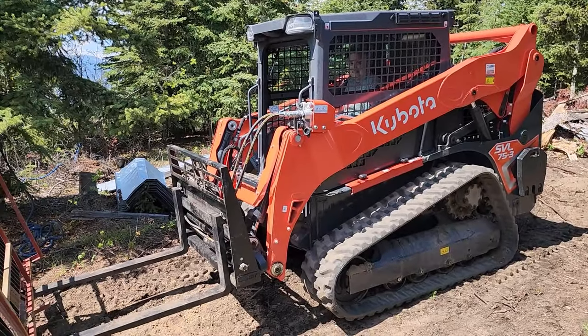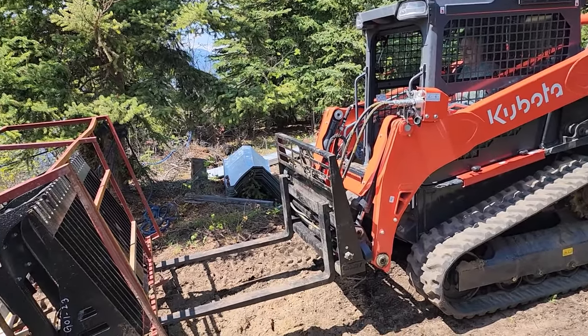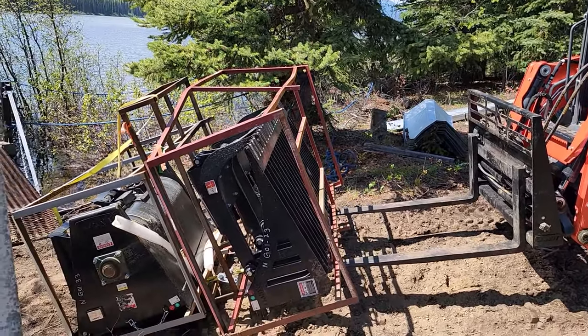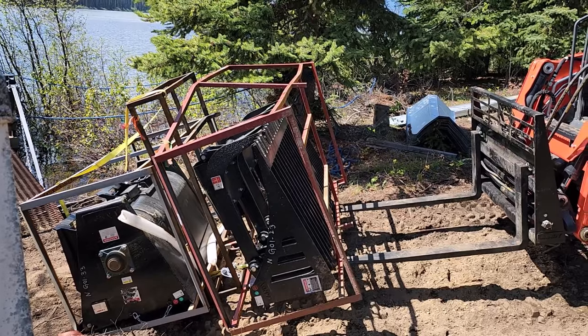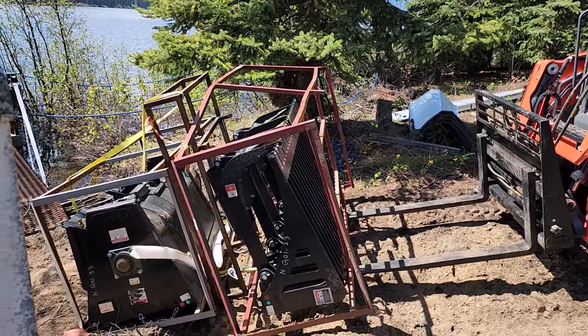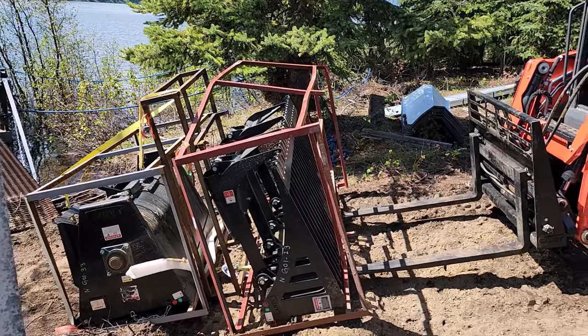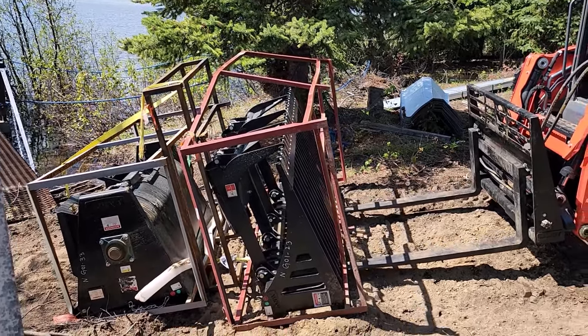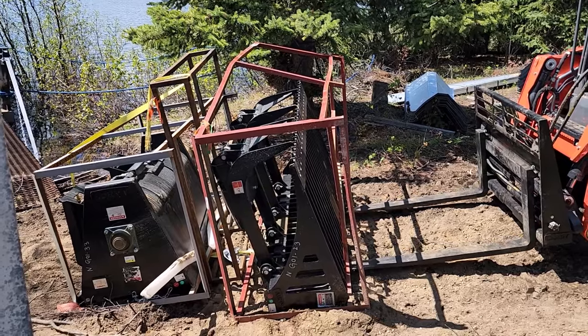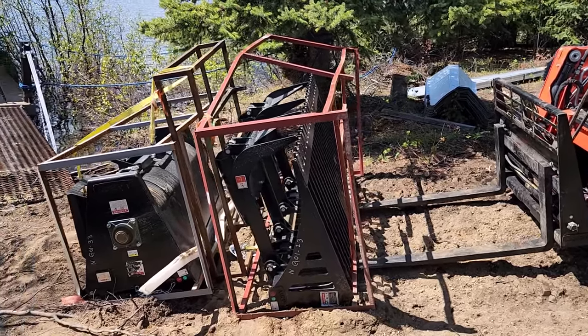Okay, let's go over what I've learned so far. Number one, there really are no shortcuts. You just can't be in a hurry when handling payloads with a machine, especially when they're stacked in a rickety way like these were. And two, to avoid a jumbled mess of twisted metal, remember that safety straps are your friends. And oh yeah, slow and steady wins the race.